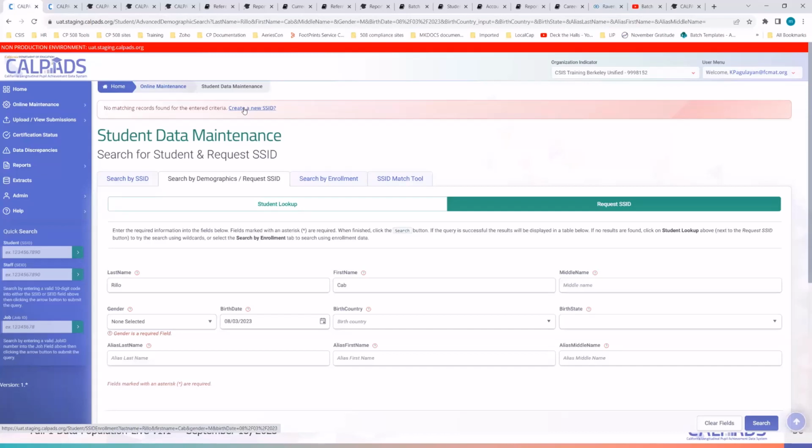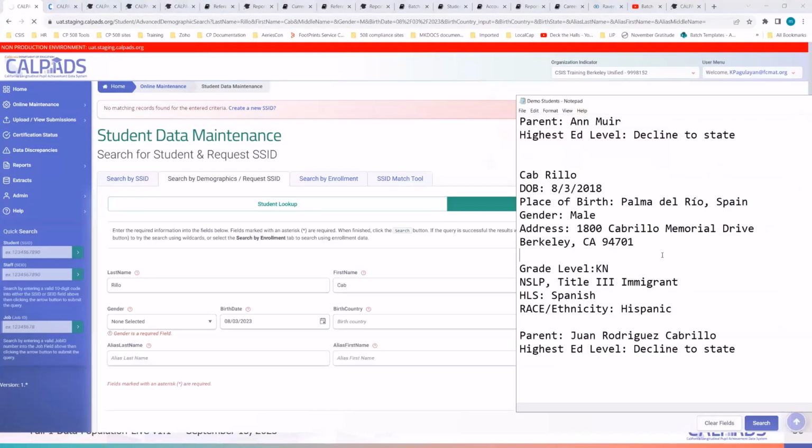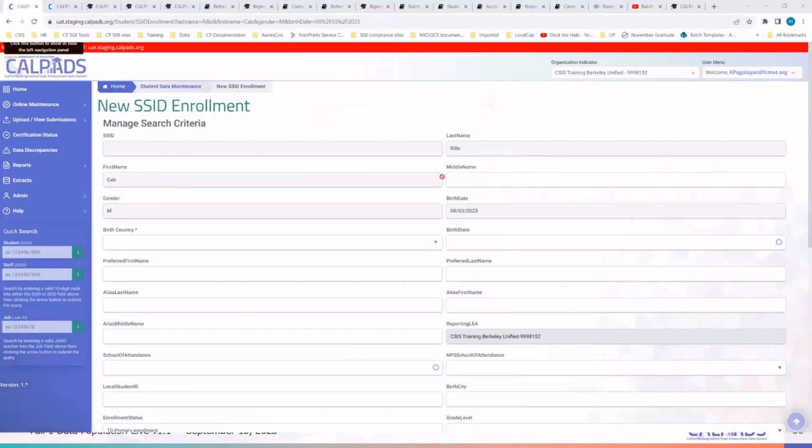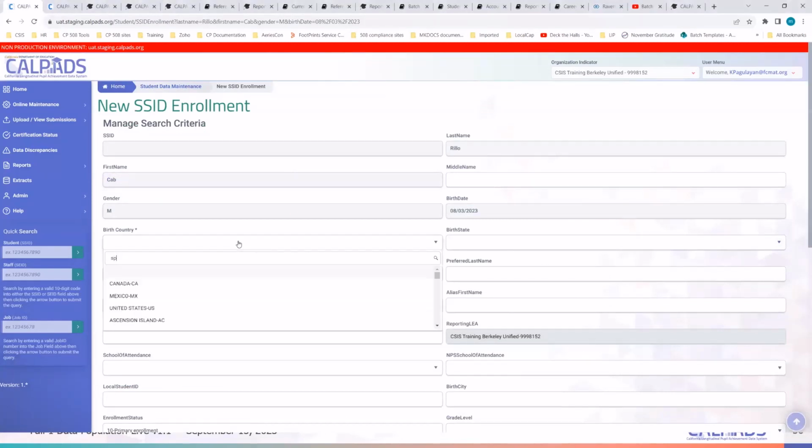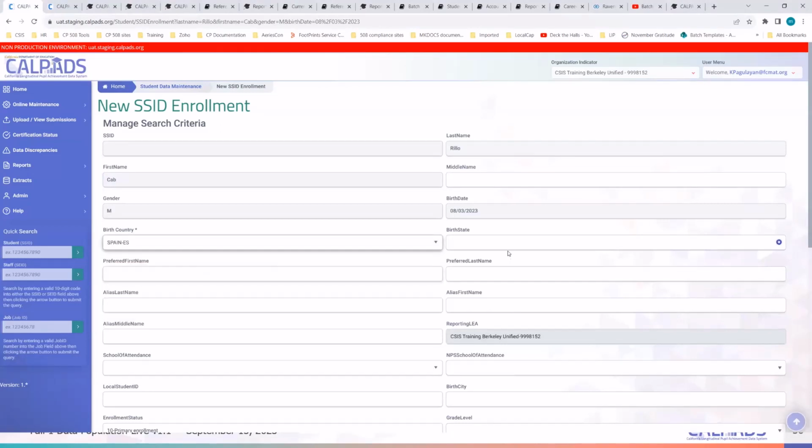So I'll click on create a new SSID and populate the other fields that we can add in here. So we have birth country is Spain, España.